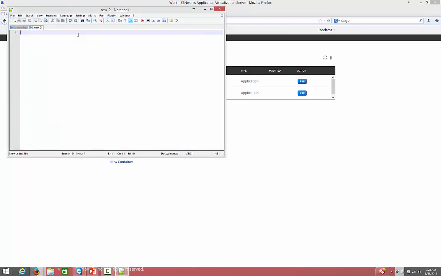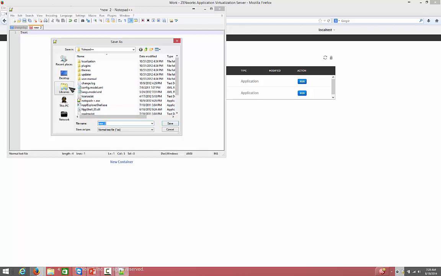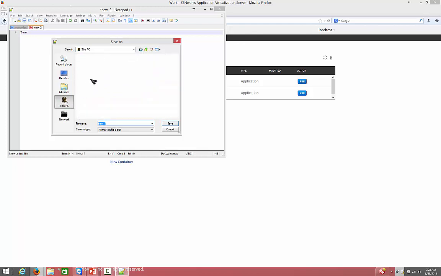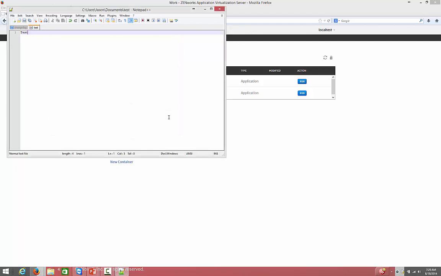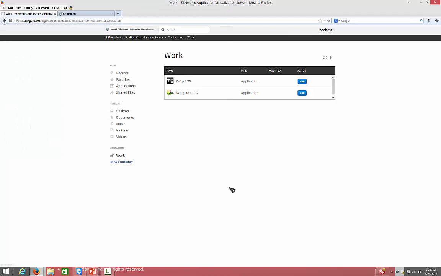So I could create a new document here called test. We'll go ahead and save that. And you'll see if I go to my documents, right now it shows empty because in this sandbox that's completely isolated. So I can go ahead and create my test document here. I'll save that. And now I've got a document that I can work on.